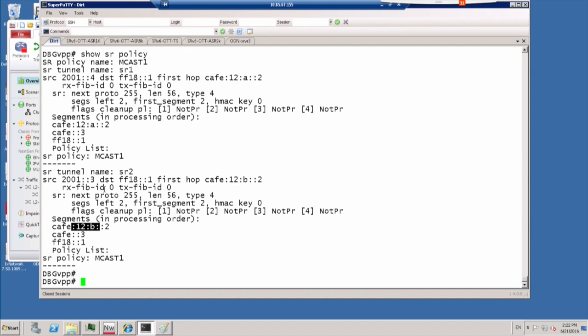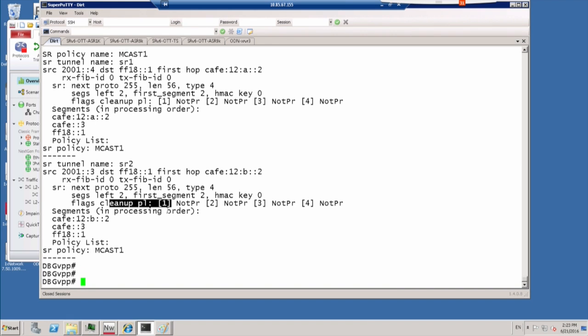Your question about the clean, I think the cleanup is here. I have a cleanup true, so it is actually asked for. So the cleanup bit is set, the flag is set. So when I get to the very end of the SRH, that device will clean up the SRH. It's clear count. Okay, so it's implicit that when you reach the end of the segment list, it will be cleaned. No, when you say implicit, I got confused in the way that you explicitly requested the cleanup via the flag. Right, so you can either clean or not clean, but it always happens at the end of the path.